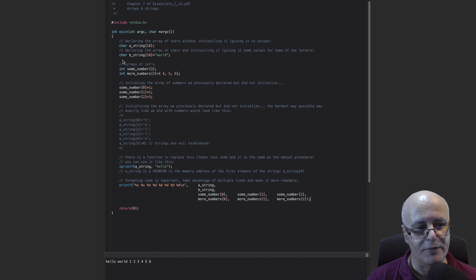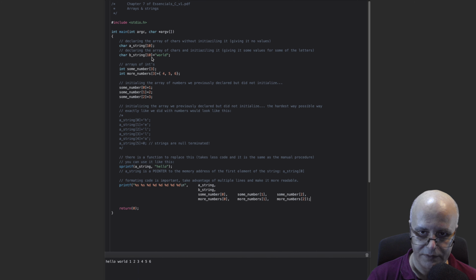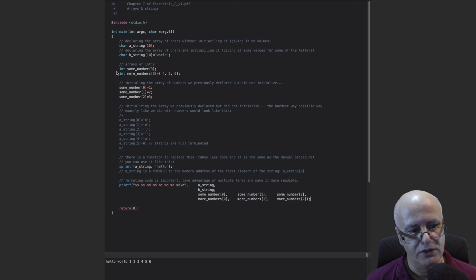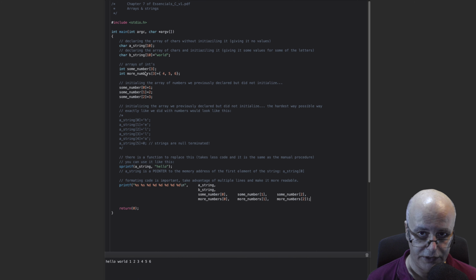So it's important that you write something to it before reading from it. In the second example, I'm allocating the B string, again with 10 bytes in memory, but this time I'm initializing it. I'm writing to it the word world. In the third and fourth lines, I'm doing exactly the same thing, but with numbers this time. So it's an array of numbers. The first one, called some number, holds 3 values, and it's not initialized.